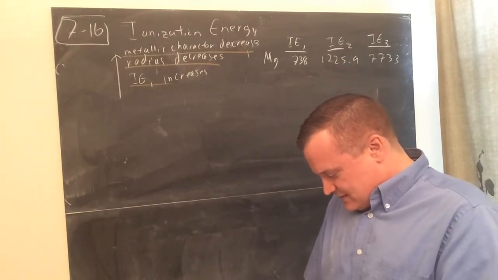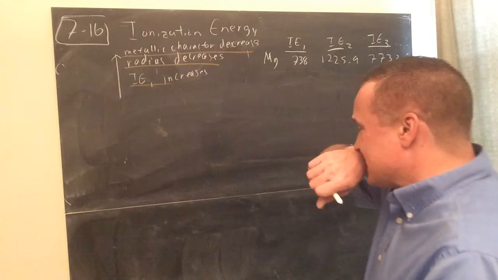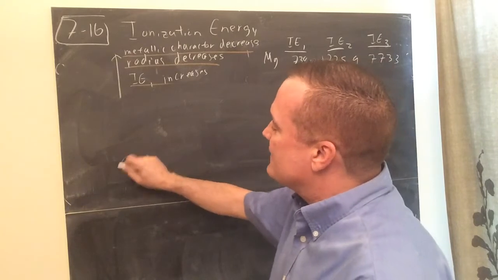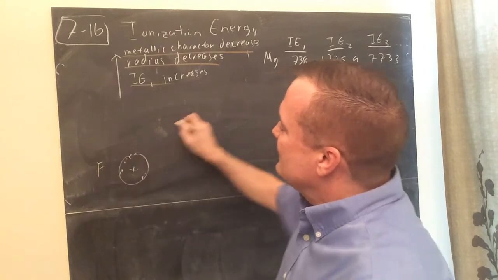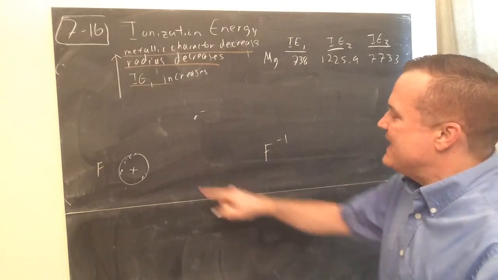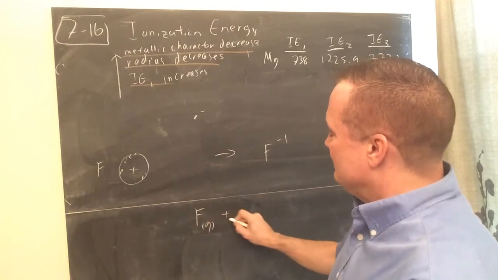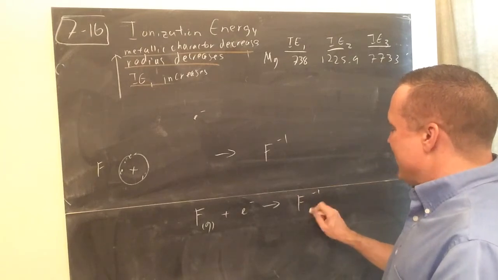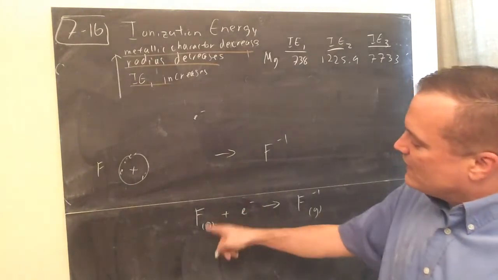We really don't even need to say a whole lot about this at all. But I'll just tell you, it's like the opposite of ionization energy. Instead of pulling an electron away from an atom, some atoms are so small, like fluorine, for example, that it will gain another electron to become F-1. So it's like fluorine gas plus an electron gives you F-1, gaseous.